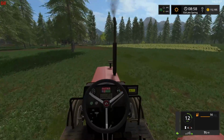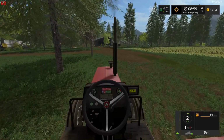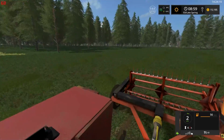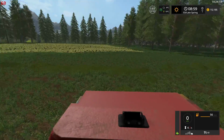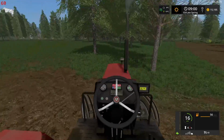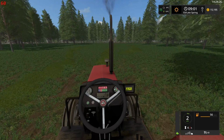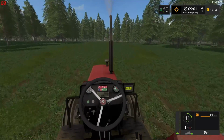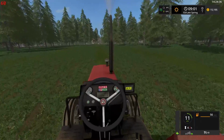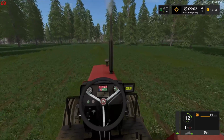And I'm going to need just a bunch more of this, I'll tell you. Because I don't think this is going to get us all that far. The other thing I like, although this does turn the grass really well, it doesn't quite fling it as far as a mess as some of the ones I've used, the windrowers, or the tethers. They just tend to level it all over the place. Which I suppose isn't a bad thing, but that means at least I won't have to run the whole field with the windrower again. We might be able to bring the baler up here and do a pretty good job. We'll see. Because that's the next step.